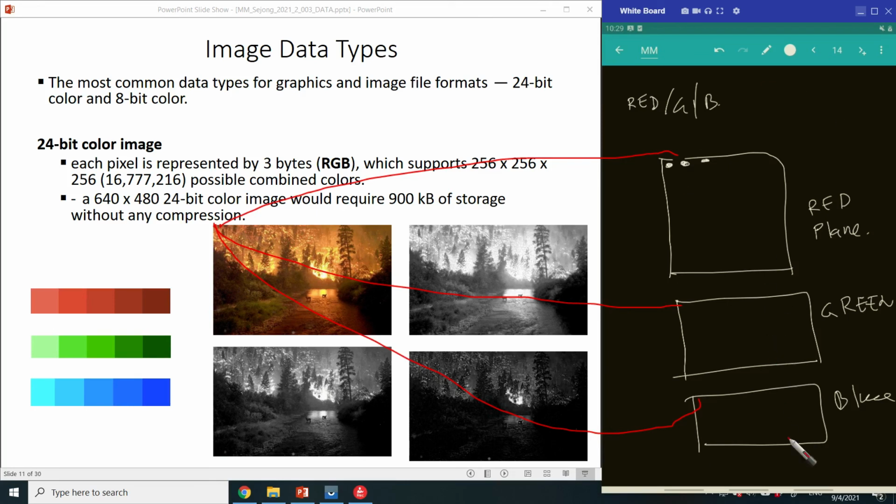So if we see an image in this way, this is our image, and if we split it into three parts, then we can say, you see, this is the red plane, this is the green plane, and this is the blue plane. Okay. Now you might ask, it doesn't look like red. Similarly, it doesn't look like green, and it doesn't look like blue. Well, we will discuss that later. But now you know that here we have three planes. One is the red plane, one is the green plane, another is the blue plane.